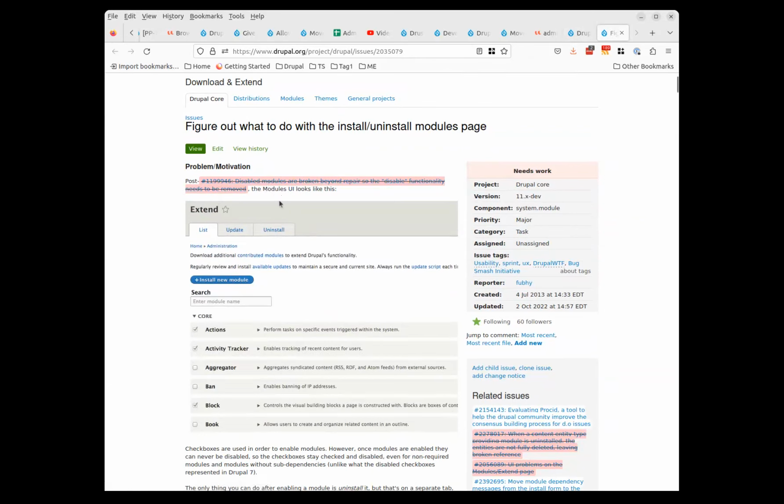I guess that's where we separated the uninstall page to a separate tab and disabled all of these checkboxes on the list of installed modules. So you could no longer uninstall them from the list page.